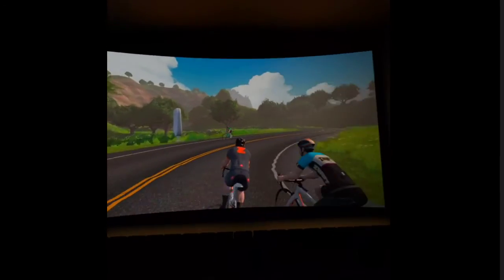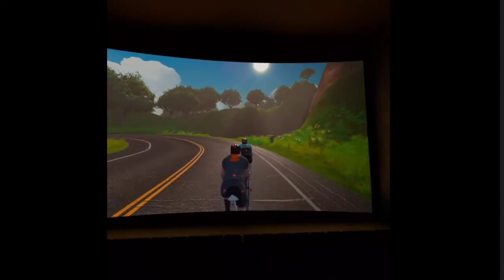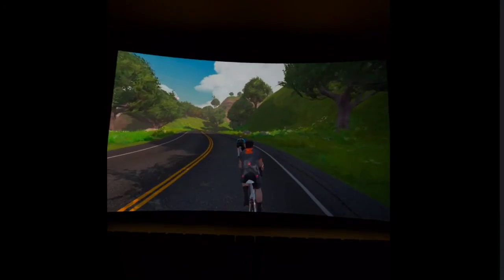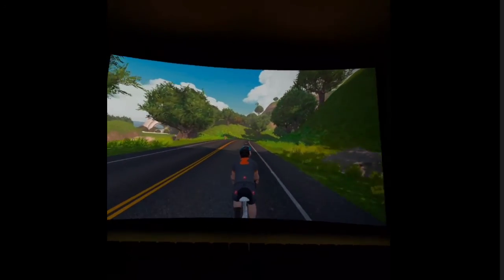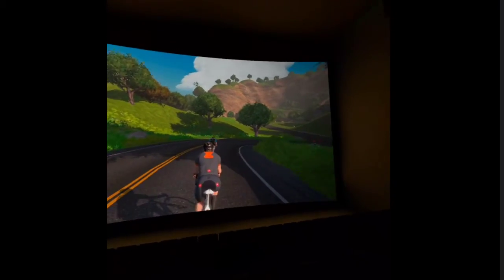Like I said, this is all off of your equipment, so if you have lower end equipment, it might stutter a little bit. Right now, it's working perfectly fine for me. I only get a stutter here and there every once in a while, and I'm getting a pretty good view, and it looks pretty good inside the headset.